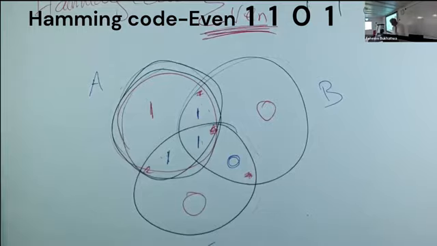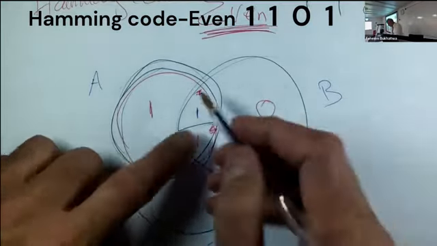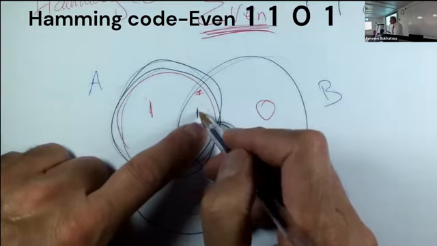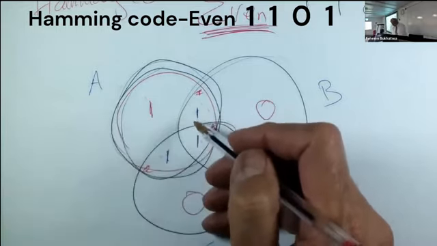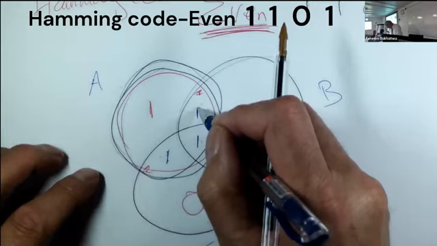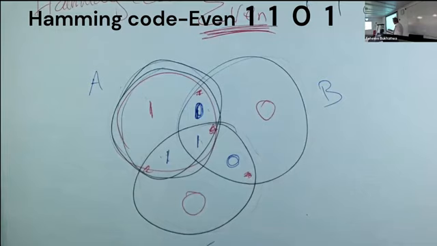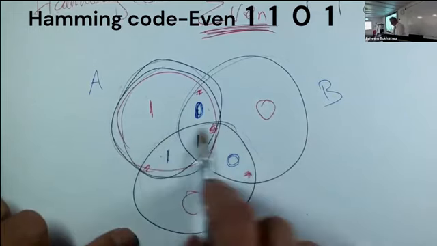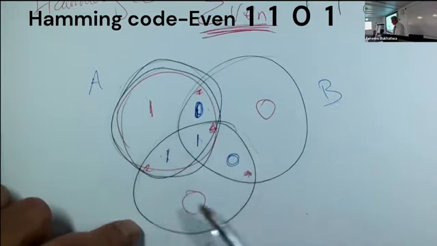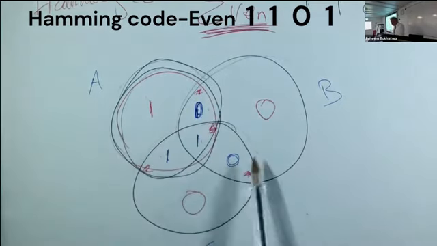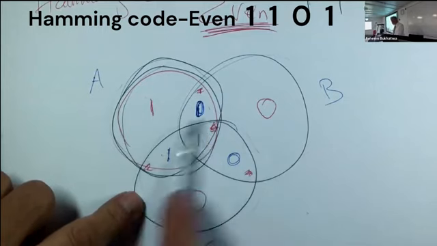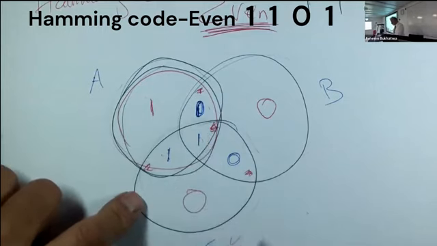Let's imagine there is an error. Let's say, for some reason, this one turned into a 0 by mistake, due to communication. The sender put 1, but when we transmitted it, the receiver received a 0 there. In a long frame, one of the bits flipped. So now, let's check group C. The receiver will check all the groups. Group C counts 1, 2, it has 2, that's even, there's nothing wrong with group C.